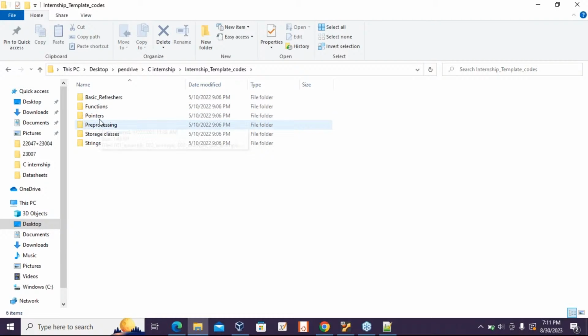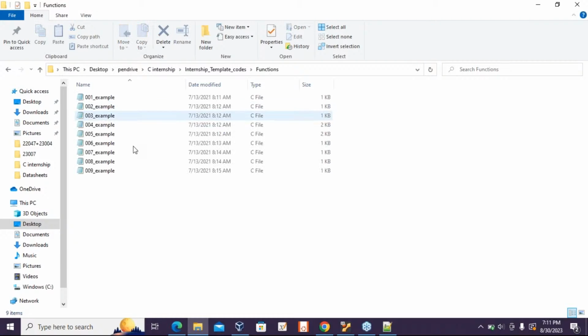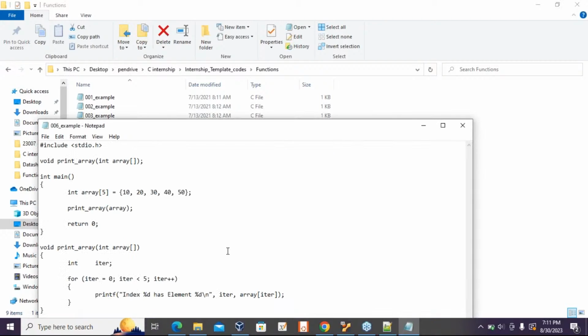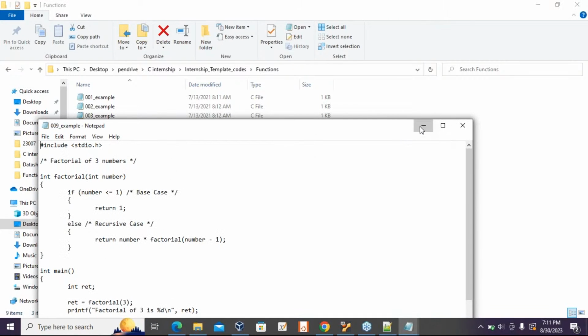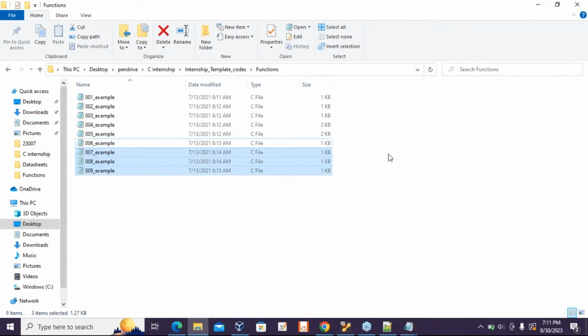Parameters? No. Anything else you remember? Okay, yes, it is the address. The name of the array represents the address in which the array is present.